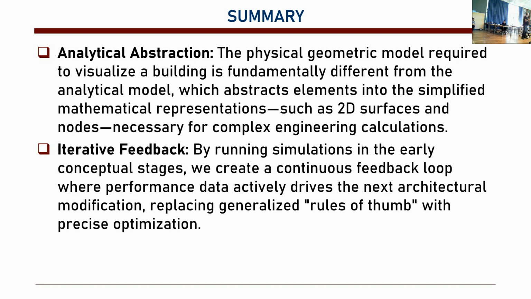We need to do analytical abstraction. BIM allows us to do that very nicely. We don't have to do it manually, okay? BIM basically uses that digital model of the building, the information embedded in the model, and converts it into an abstract representation, analytical representation. And of course, iterative feedback. Basically, when you run simulations and when you run it for iterations with your team members, you can improve your project into a level where the performance is increased tremendously. Okay, so that's the idea.